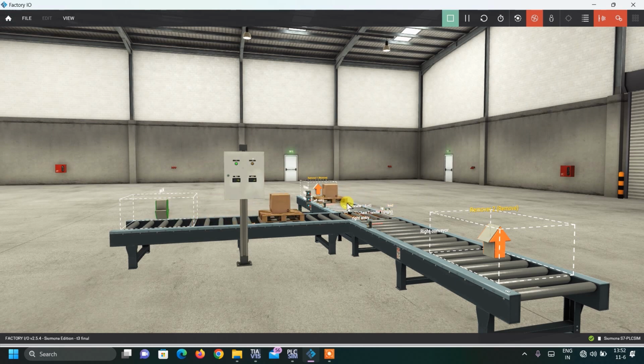So I will also share my project files with you, and if you want further more detailed explanation about the ladder programming, that will be shared to you in form of article that you can visit on our website.